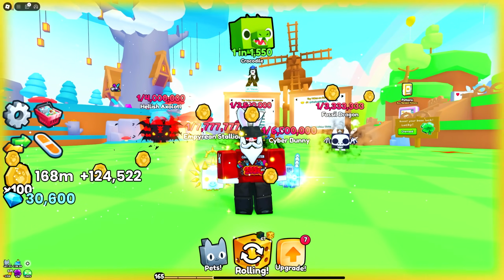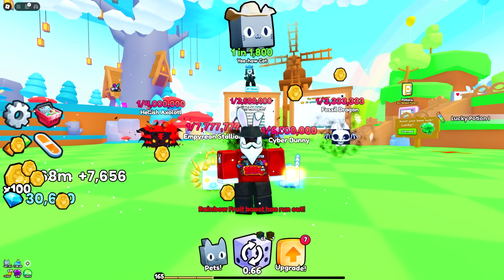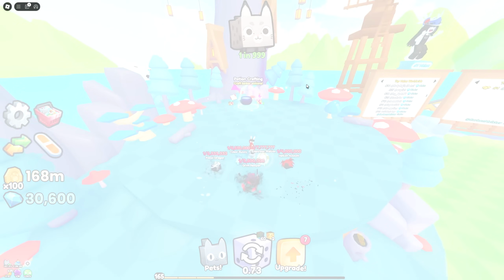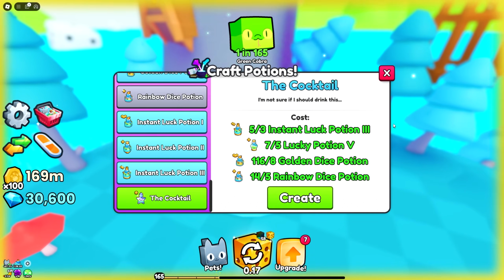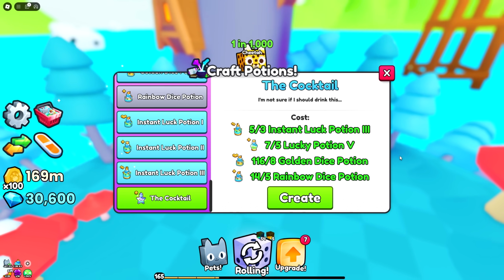Now let's assume that you've gone ahead and spent the 50 million coins and you purchase yourself the cocktail from inside of the upgrades menu. Two things are going to happen once you do that. Number one, you will now finally be able to craft cocktails, which, to be 100% transparent with you guys, the recipe for this is absolutely absurd.